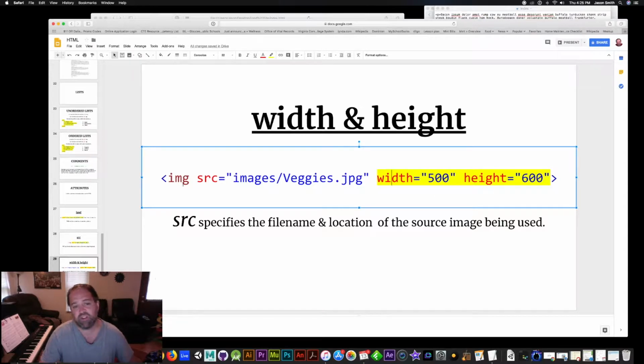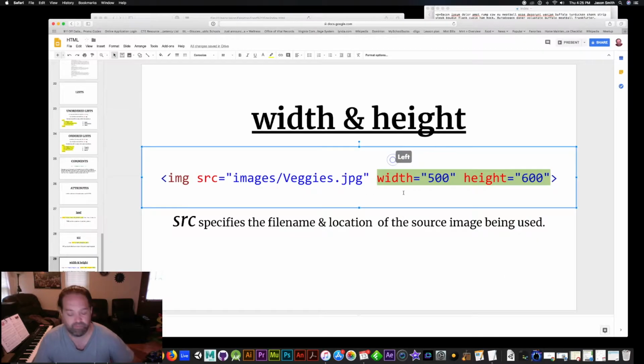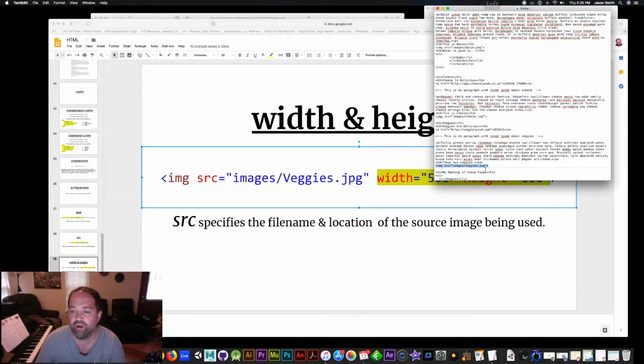So I've got this image. I've put the image tag down, which is just img. Then I have to give it the source attribute of where the image can be found that it should render, and I've shown you about that just previously. Now we want to actually give it a height and width. So this is pixels. Let's just add that right over here.